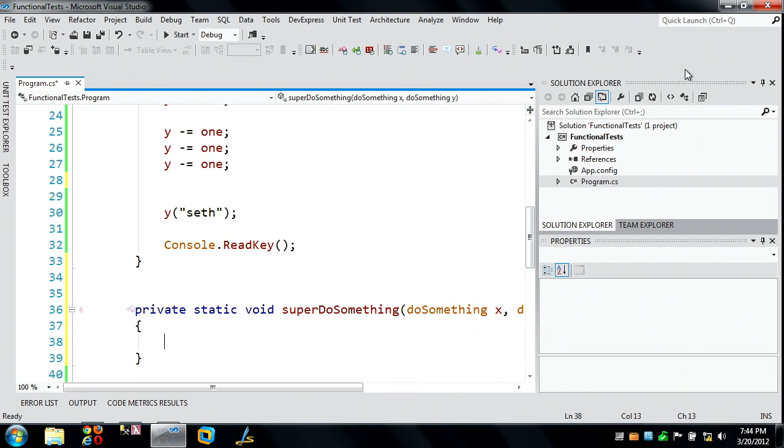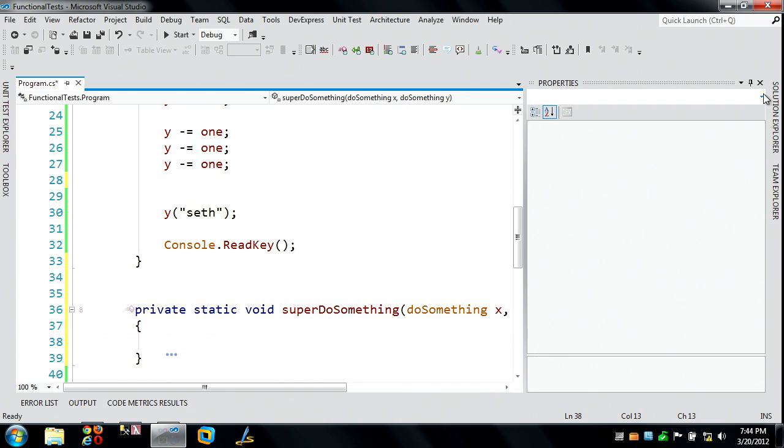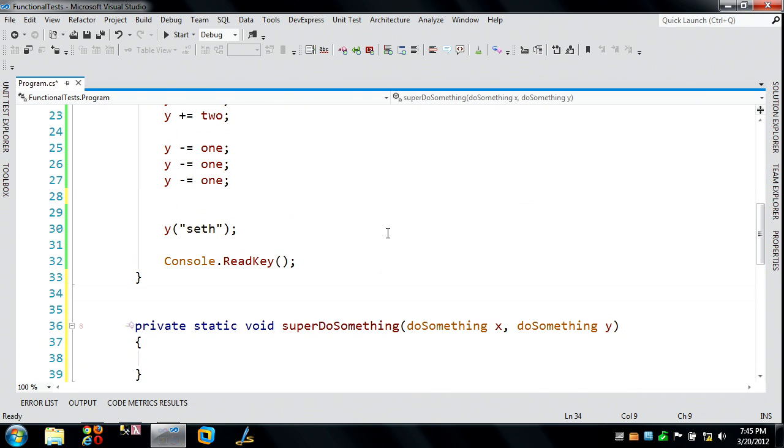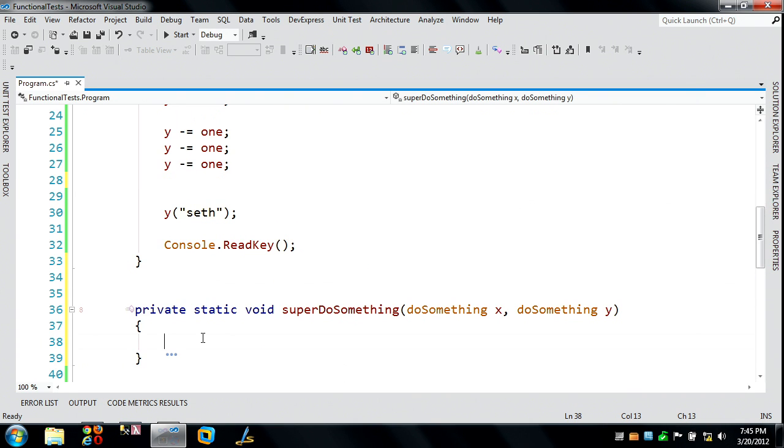We don't even need this thing, so I'm just going to kill it. So here is a function that takes functions. So we need to do x in method x, and then we're going to call y.